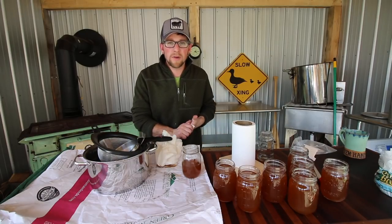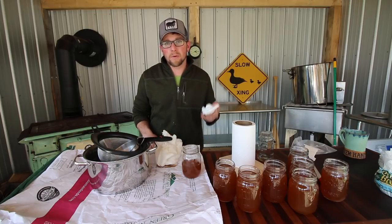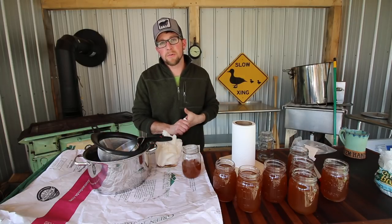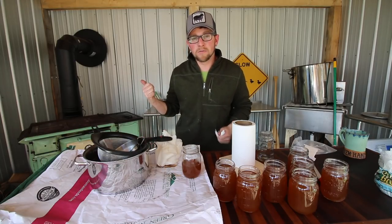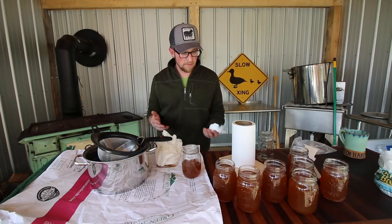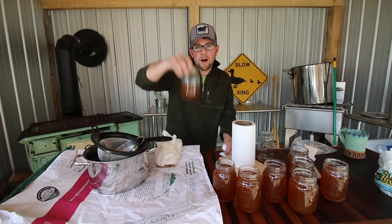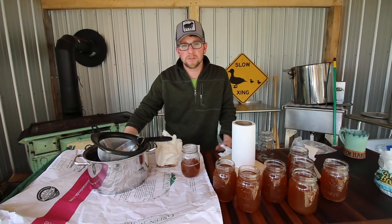It's been fun experimenting with making maple syrup this year and doing different techniques, doing it on the burner outside, finishing it up in the house on the stove, which didn't work so well. Bringing it out here, finishing up on a smaller propane burner, worked well. Or using the wood cook stove, we have that going, it's my favorite way of doing it. So it's been fun, I'm excited, it tastes delicious, and we've made, off the top of my head, I'm gonna say 2.5 to 2.75 quarts of maple syrup this year.